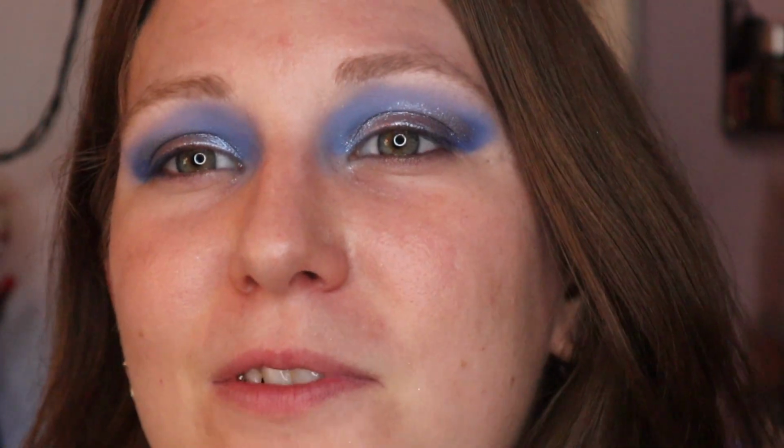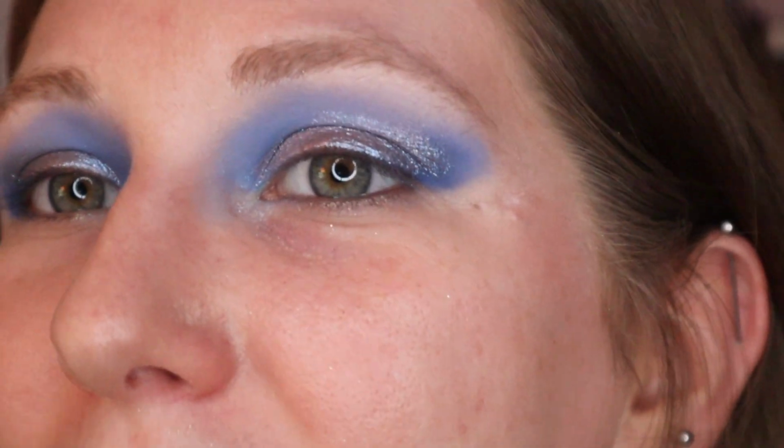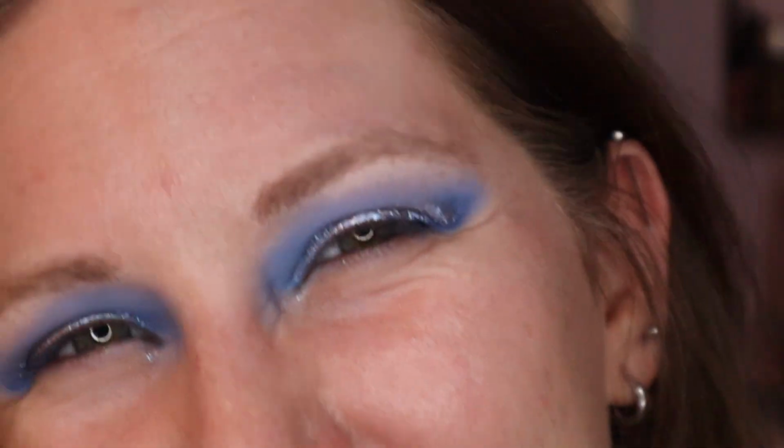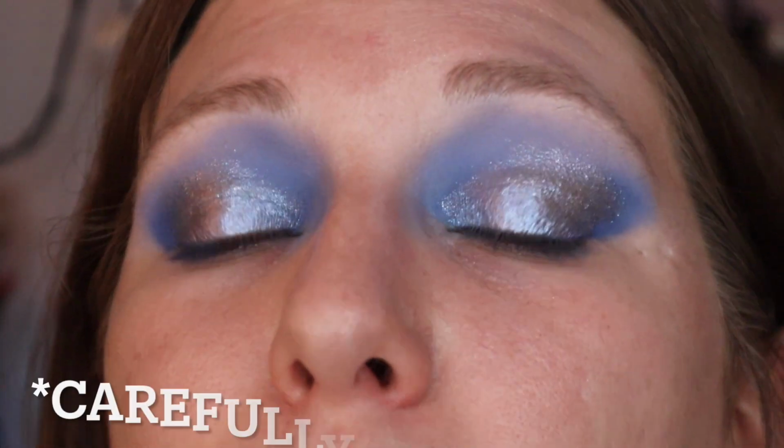I think sometimes I feel a little bit like I'm gonna post this on the internet with this type of crease that I don't think looks very good. I don't think it looks like I'm very good at makeup when I have something like this on. And, you know, I'm not the most careful person with makeup. I prefer to enjoy doing my makeup over being super precise with my makeup. I prefer it to be something fun that I can do kind of quickly. And in that territory sometimes comes things like this that I didn't do very quickly, so it's a little bit more out of the lines.